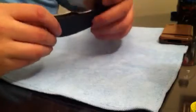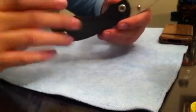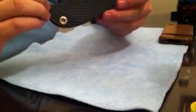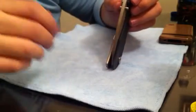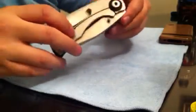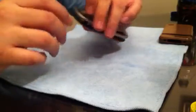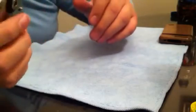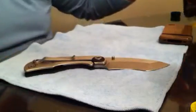Extremely well built. Something doesn't necessarily have to have an extremely tight fit for it to be well built. Not saying this isn't tight. It is a pretty tight fit. It's just not like Sebenza fit. It's not that tightly fit together, but it is tight. Don't get me wrong. What else? It's got Teflon washers. I like Teflon washers, self-lubricating, I guess, or maybe that's the Nylotron washers. I don't know. Teflon washers are fine with me.